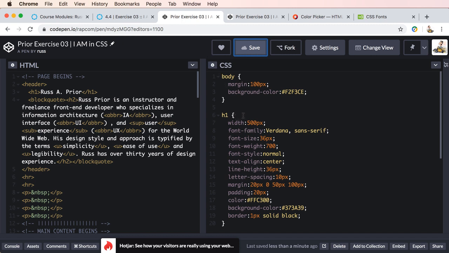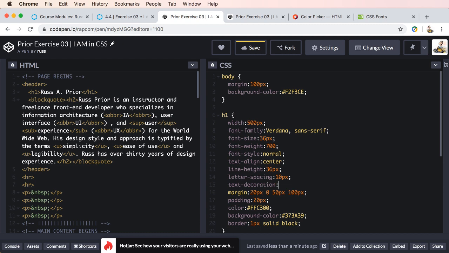All right, let's go ahead and just do a little exploration on our own, and we're going to continue with the H1. And let's just start by adding, let's go after letter spacing here, text decoration. I believe none is the default, and you can add overline, line-through, and underline.